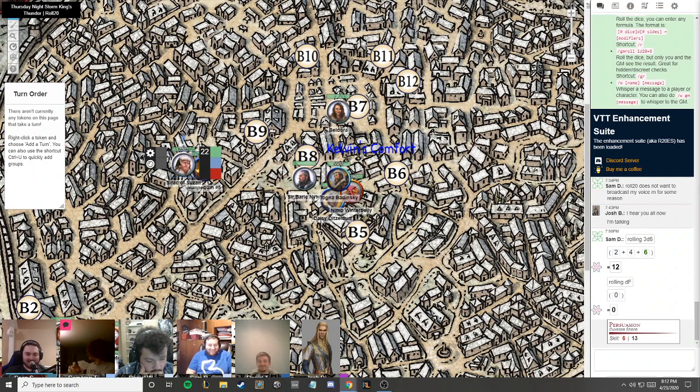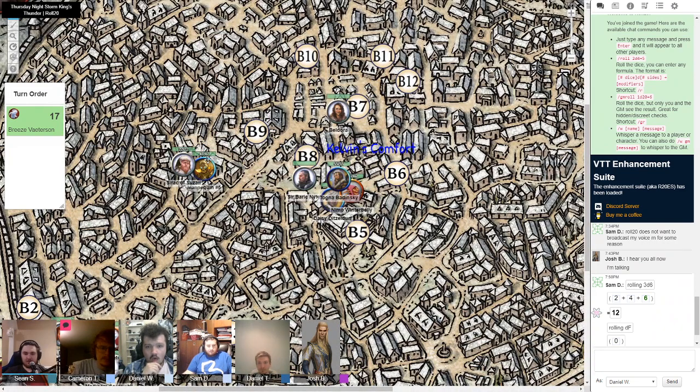Okay, I'm gonna have everybody roll initiative. So here's how we're gonna do this. We've had some struggles in the past with getting initiative. There's this turn order thing, and let's see if I can get it to open. What you're gonna want to do is click on your token, and then in the chat type hashtag and start typing initiative, and it'll come up. Enter, and then enter again, and it'll add it to the turn order.